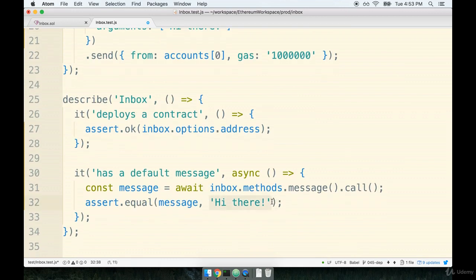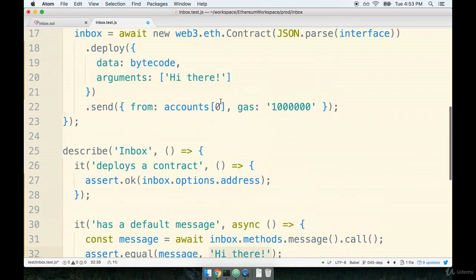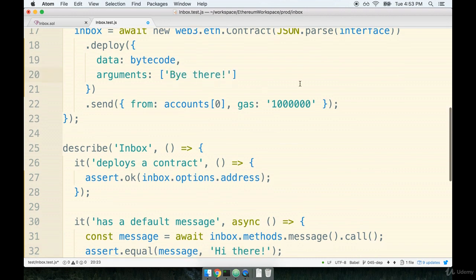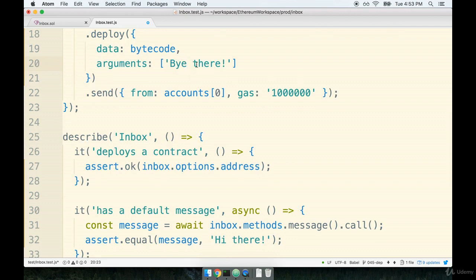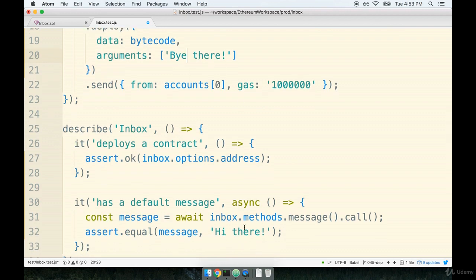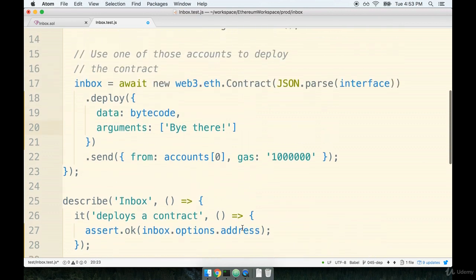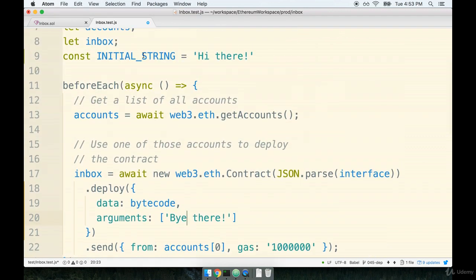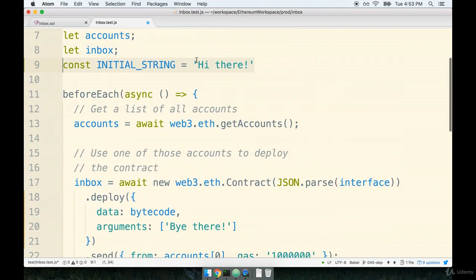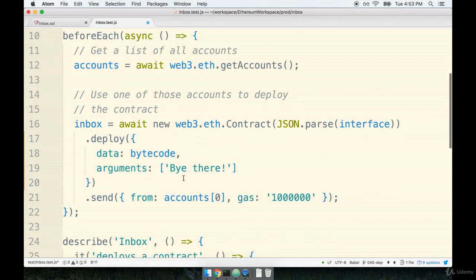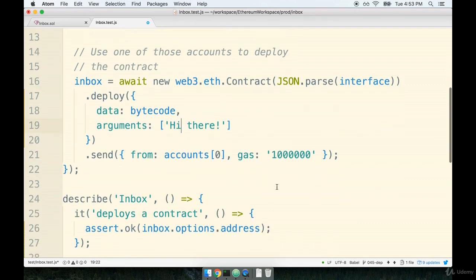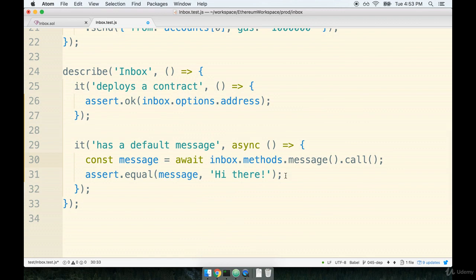That would just make sure that if someone ever comes along and modifies our test and decides, well, hi there is a boring message, I want to do bye there instead, and just changed this argument up here, it would not instantly cause our test to break. An easy way to get around that is to instead reference one common variable. Now I'm not going to do that here for no good reason, but certainly if you want to, you could use that common variable in each location.